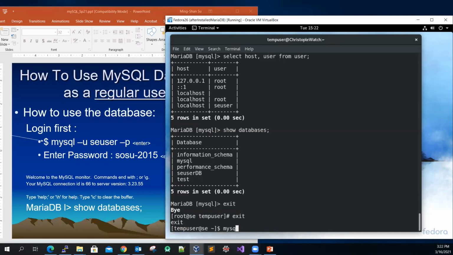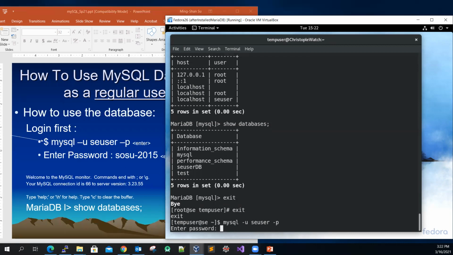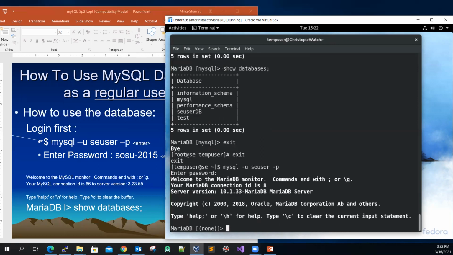Let me type mysql, but this time I'm going to use options like this: mysql -u means user, the SE user, and -p means prompt me for the password. Let me press enter, and the password will be SOSU-2015.